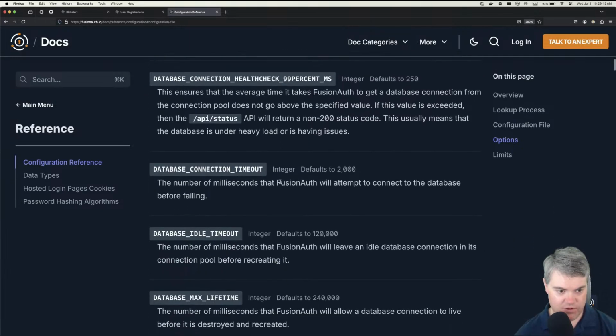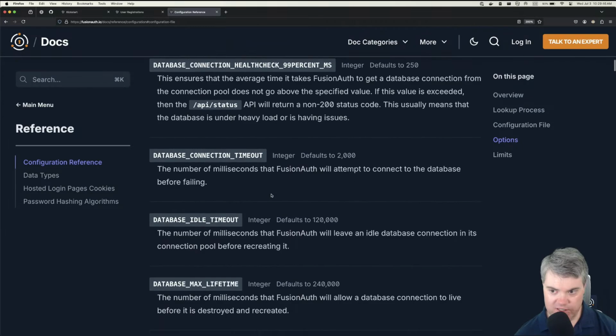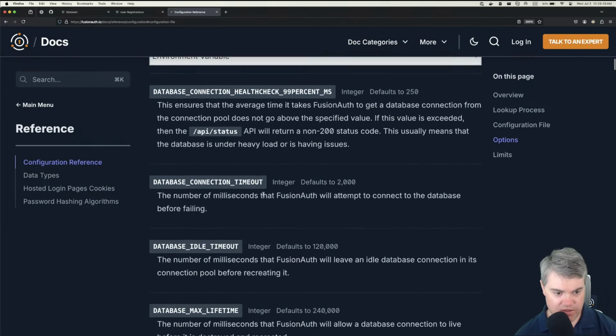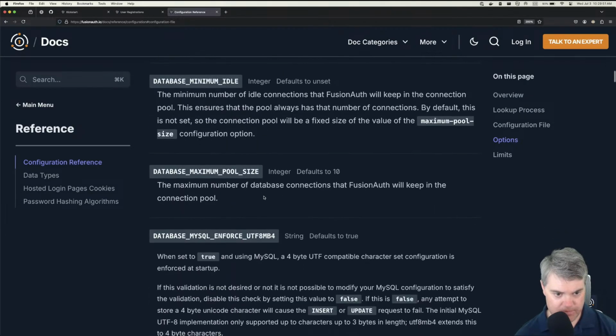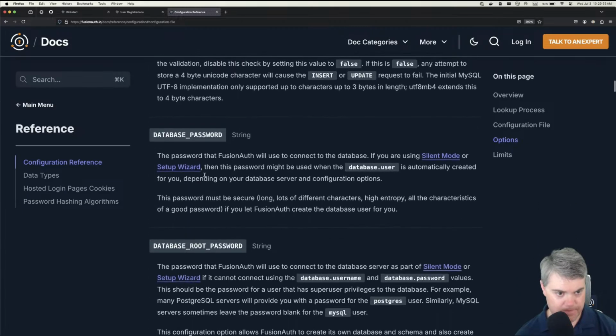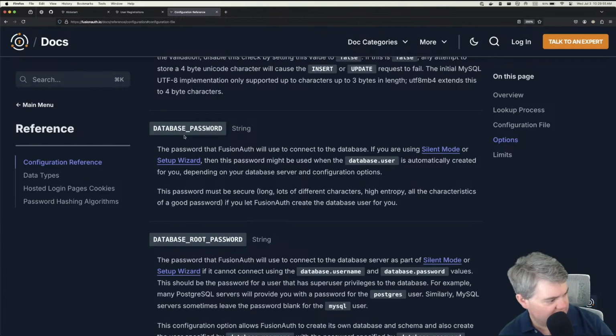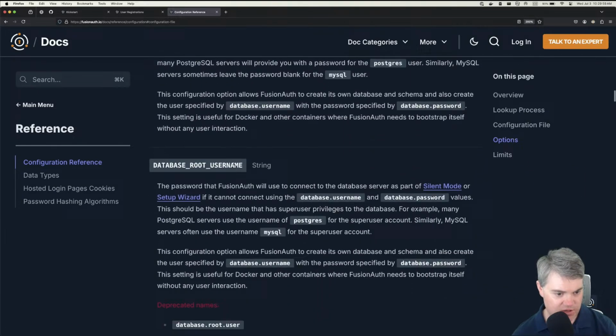I can even do straight up environment variable displays. Okay, that's good. Yeah, and so we do have database, and I did spell that correctly. Okay, so we have database password, we have database username.